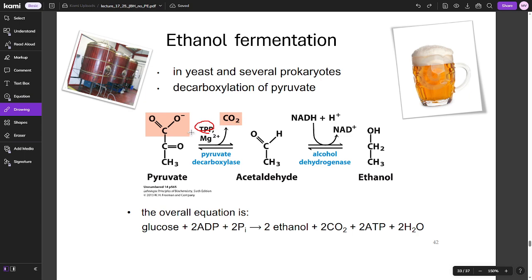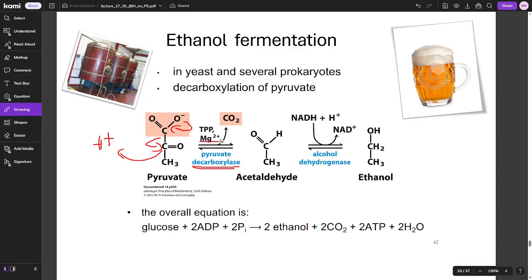And so now you form this acetaldehyde, because you're getting rid of a carbon, right? If you want to think about how this mechanism works, you can think of it like this: this goes off, goes here, and then that electron pair goes up and grabs H from somewhere. That's one way of thinking about it. Is that how it works? Probably not, but it's one way of thinking about that reaction if you want to think of it in terms of OChem, right? So that's pyruvate decarboxylase.